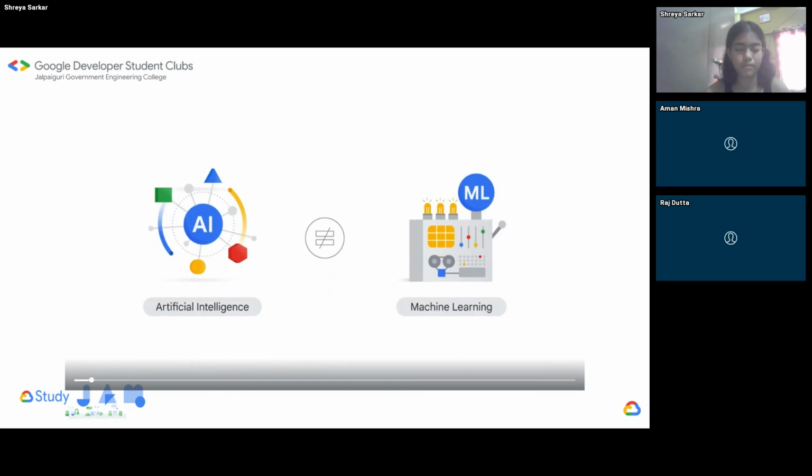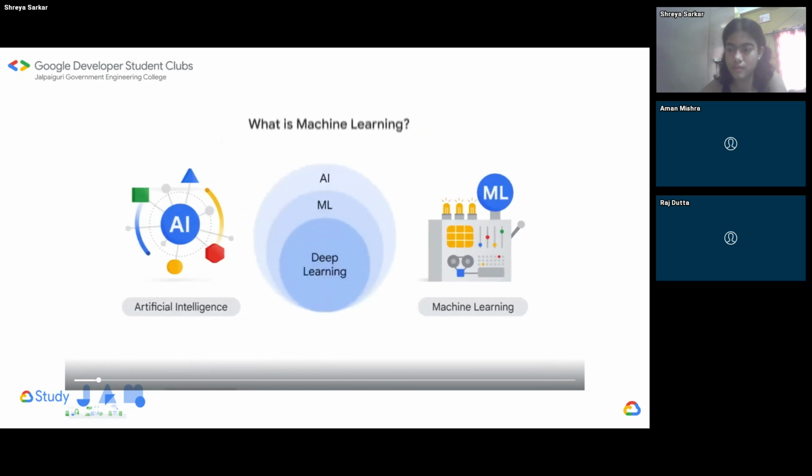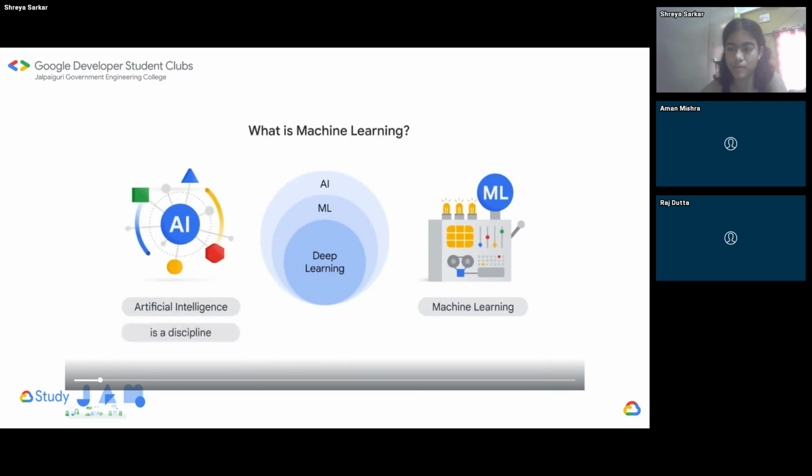But what is artificial intelligence? Well, since we are going to explore generative artificial intelligence, let's provide a bit of context. So, two very common questions asked are: what is artificial intelligence, and what is the difference between AI and machine learning? One way to think about it is that AI is a discipline, like physics, for example.